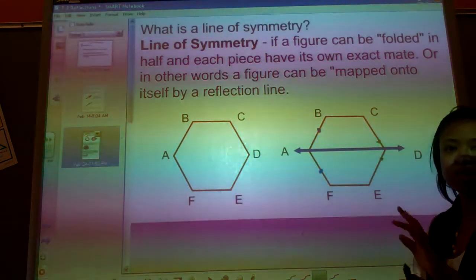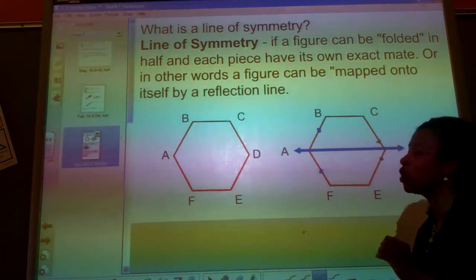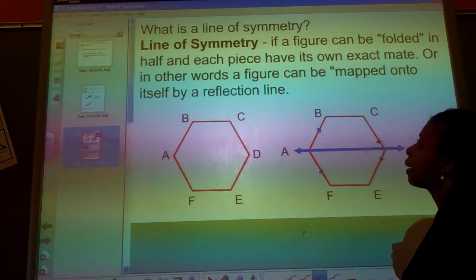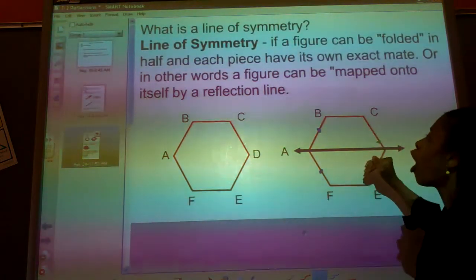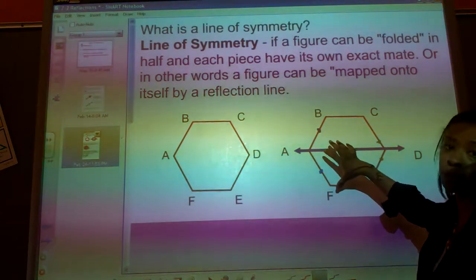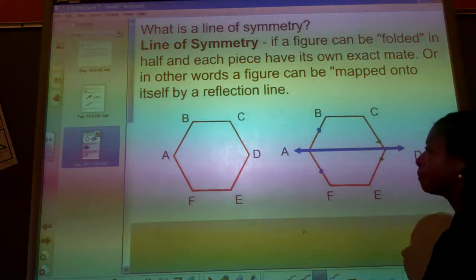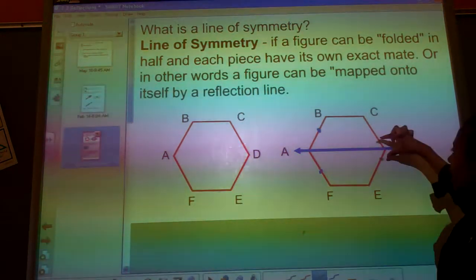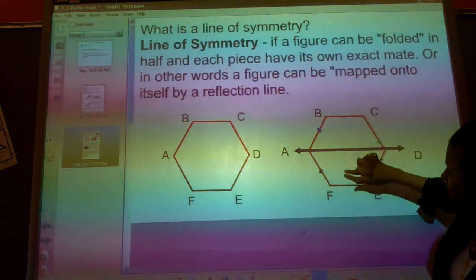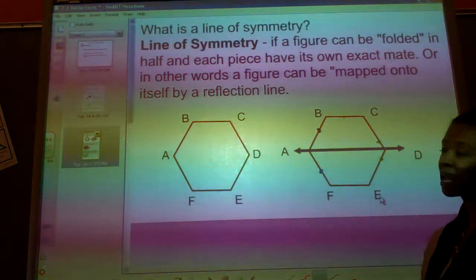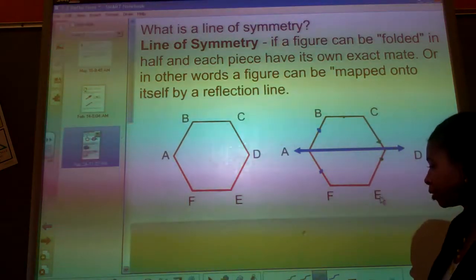Okay? Line of symmetry is kind of like the line of reflection almost. When you talk about line of symmetry, the difference between a line of symmetry and a line of reflection is that the line of symmetry means I'm drawing through an object and I'm saying that each point has a twin or mate. Okay? In this case, we have numerous. If I put a point here, there's a twin there. If I put a point here, there's a twin there. Everything has a twin. So this would be my line, AD, of symmetry.